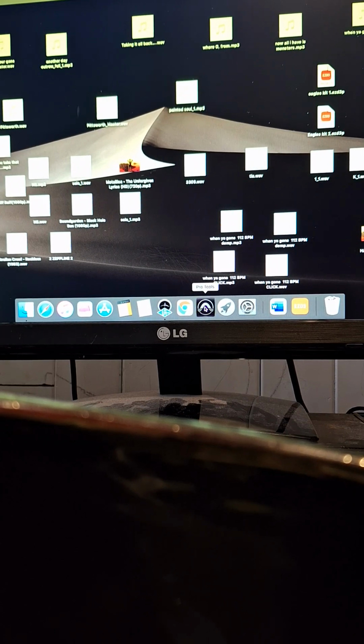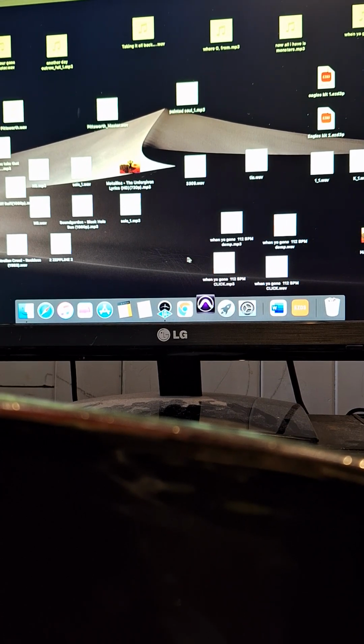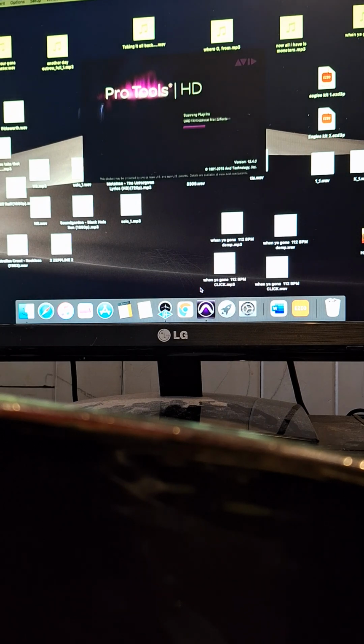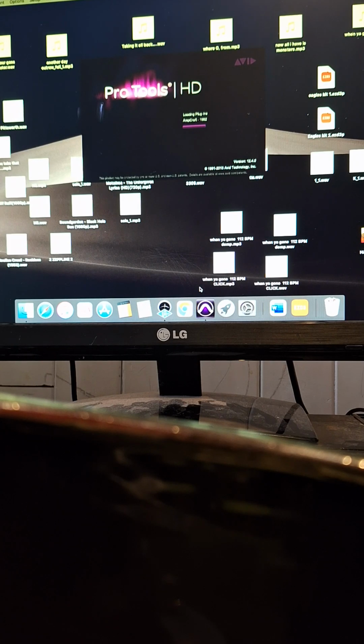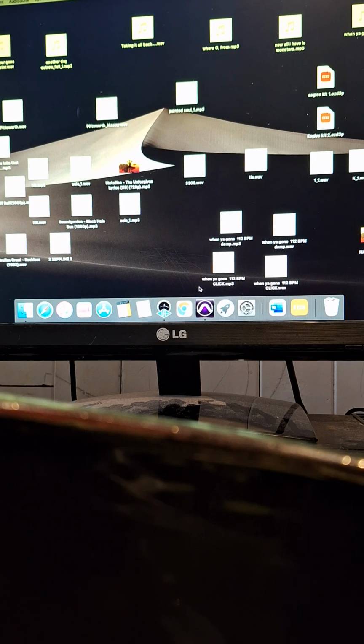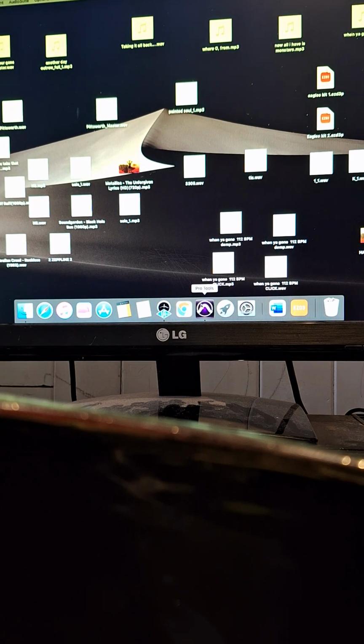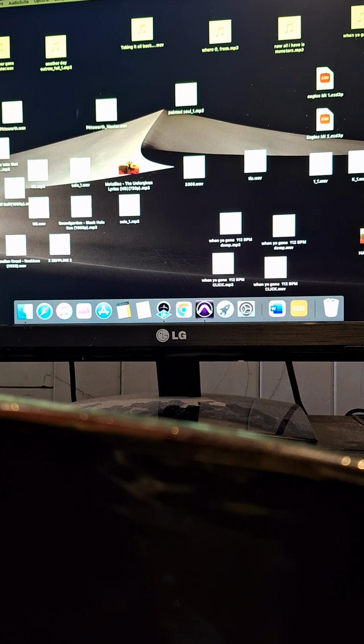Okay, open Pro Tools. Click on the Pro Tools link on the Mac. Pro Tools is loading. Pro Tools takes a while to load. Okay, very good. Now, go to existing session or create a new session. Create new session. Let's do that. Click on create new session.